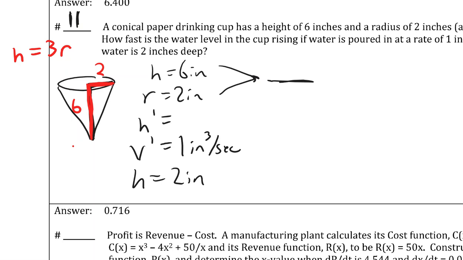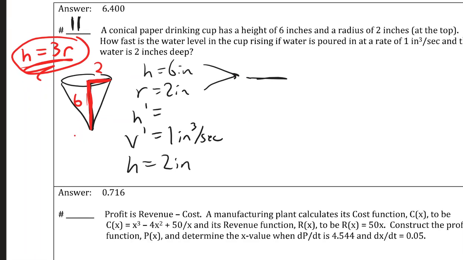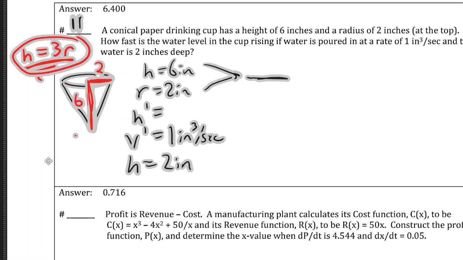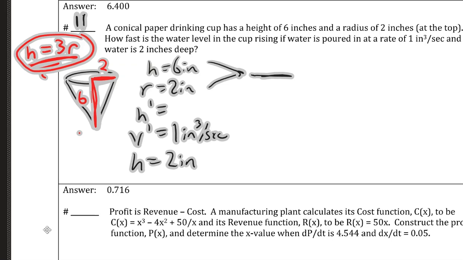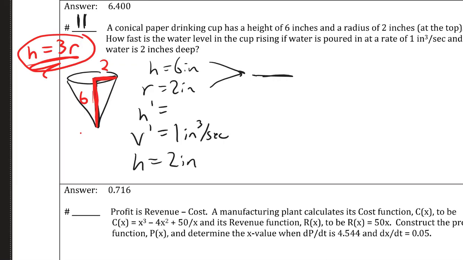But it stays proportional because of the Pythagorean theorem, honestly. Because as this changes, this squared plus this squared has to equal this squared. So this is kind of the key to unlock this question. Now again, you probably don't even realize that you need that yet. So what you probably should have done is said, well, the volume of a cone is 1/3 pi r squared h, and you can take the derivative of that with respect to time.